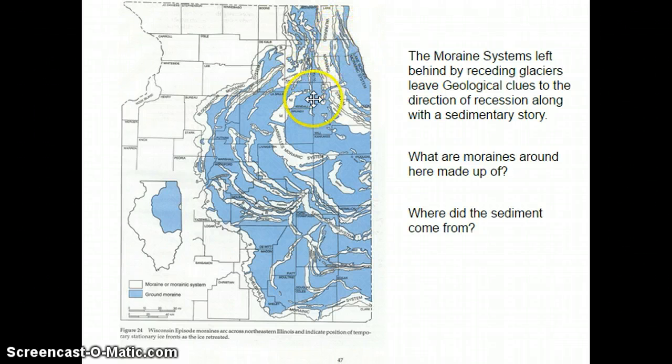So all of these moraines here are consistent with that glacial ice literally flowing out from where Lake Michigan currently is. And if you notice, if you were to draw a line perpendicular to these curvatures, glacial ice was retreating in a direction that's considered perpendicular, and if you line up all those perpendicular lines, glacial ice would have retreated to the northeast. So there's a geologic storyline to all that as well.